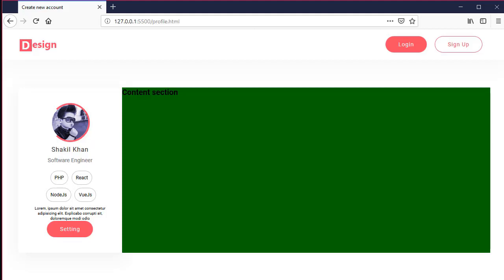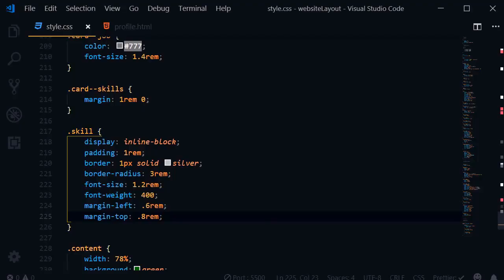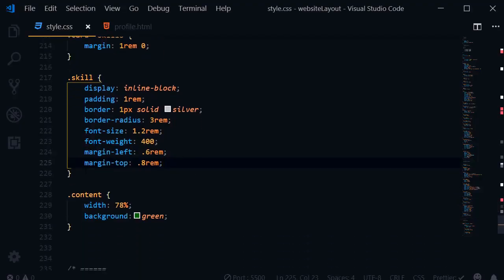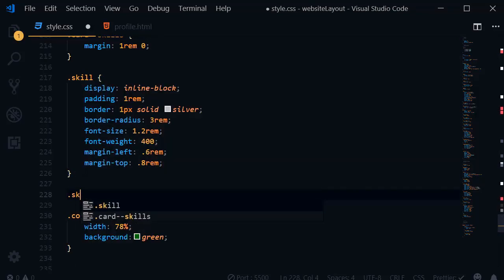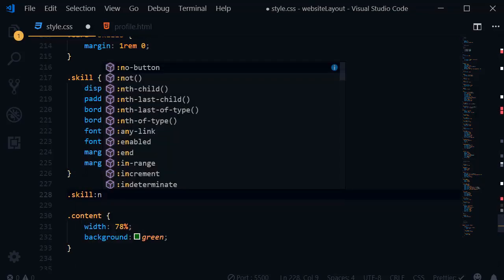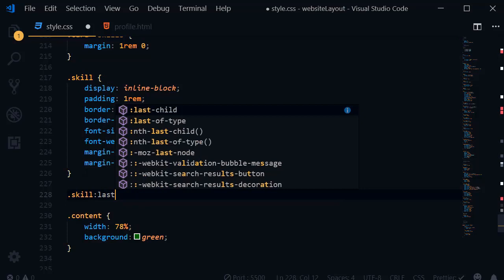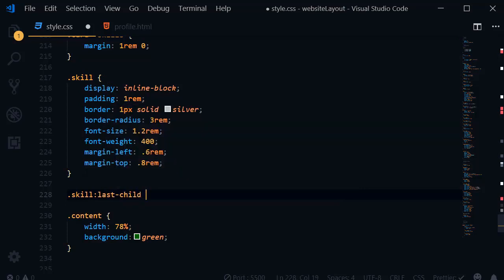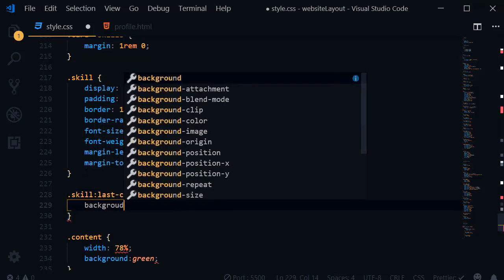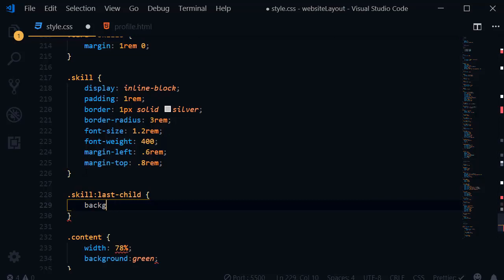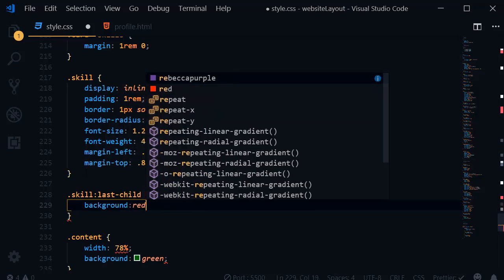Okay, fine. And now we want to target this last scale. Okay, Vue.js scale. So what we need to do, we can do like this, .scale:last-child, let's say background red, like this.